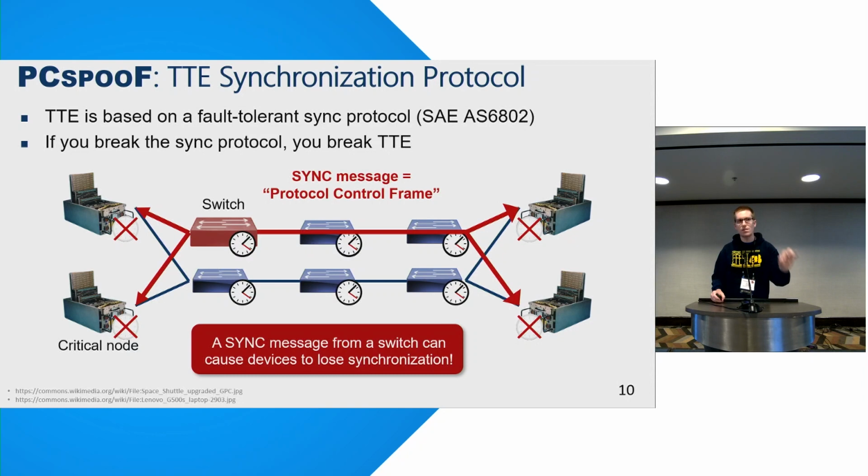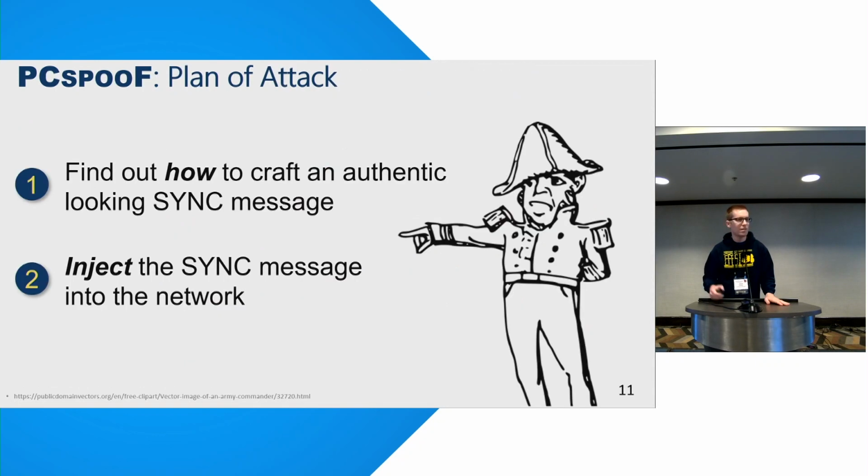And this particular sync message has a lot of power because if the contents of this one message are ever wrong, then just receiving that one wrong message is actually enough to knock you out of synchronization by making you detect a timing click. And importantly, this works even if that bad synchronization message is only on one of the redundant network planes. It doesn't have to be on all of them. So that means that if an attacker could somehow inject a malicious version of this sync message into the network, they could cause devices to lose synchronization on purpose. And that's exactly what we do in this attack.